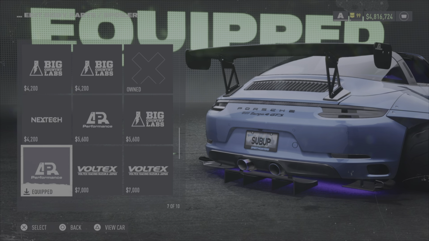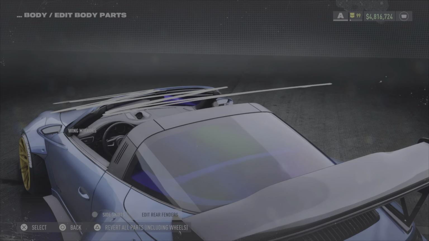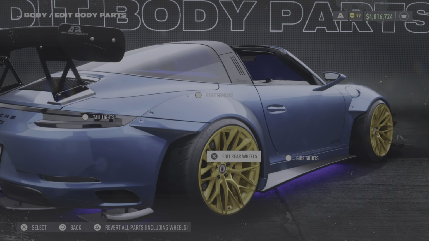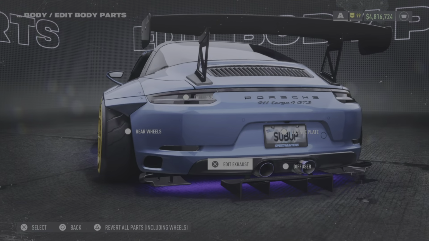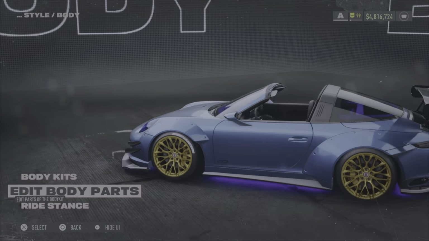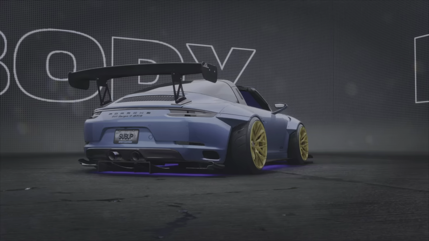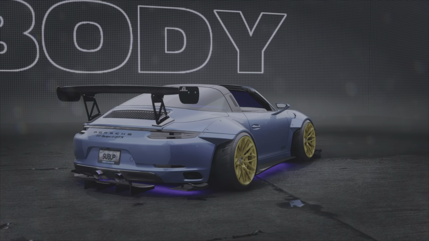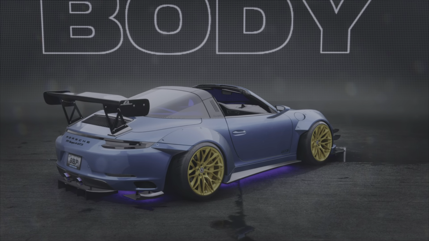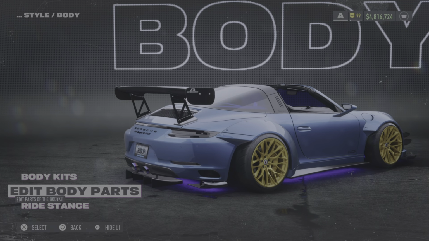You see the wing I'm running, the APR performance. The roof, you can show us with or without it. And that's it as far as the outside goes, how I put it together. And yeah, give you a nice little look at it around, man. I think it's a really super nice build. It definitely got body. Definitely got body in this car, man. This thing is nasty. So you guys let me know.